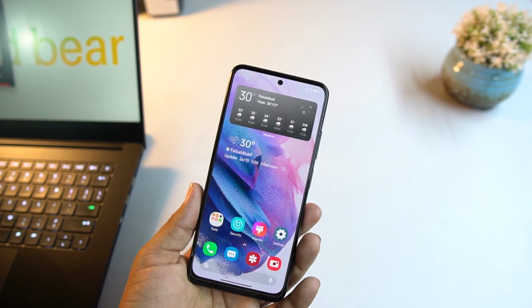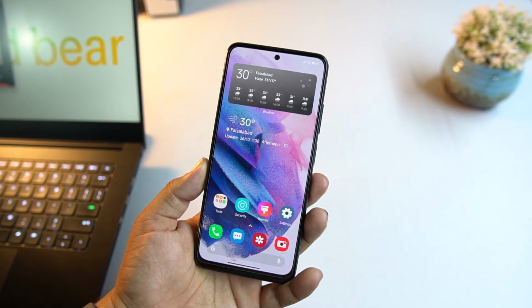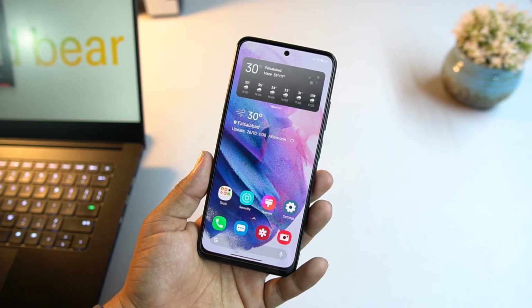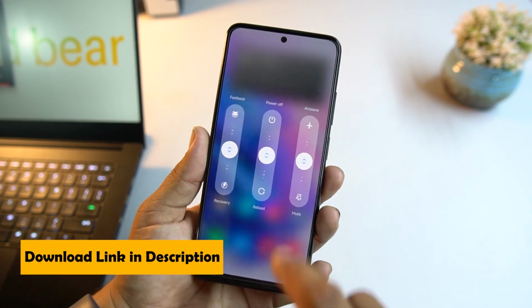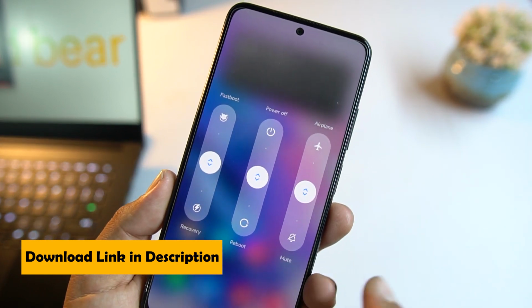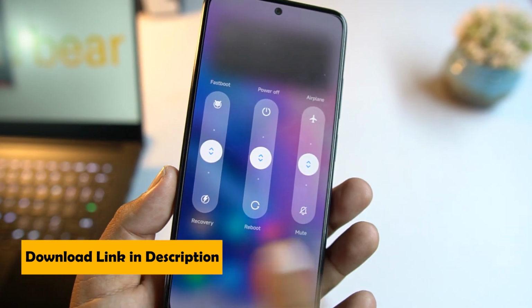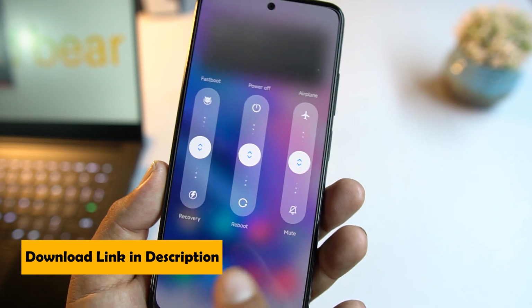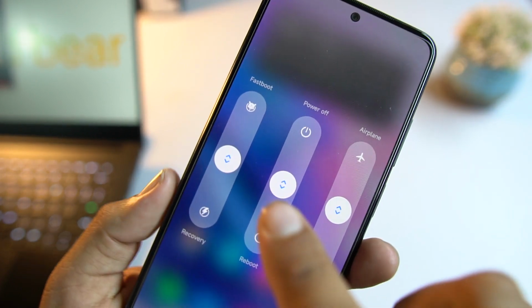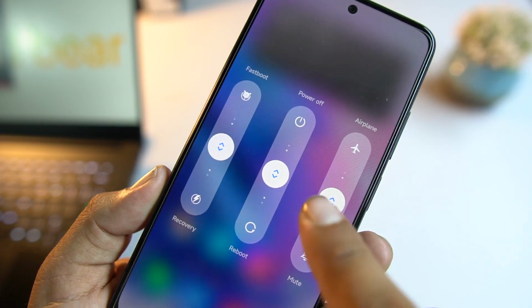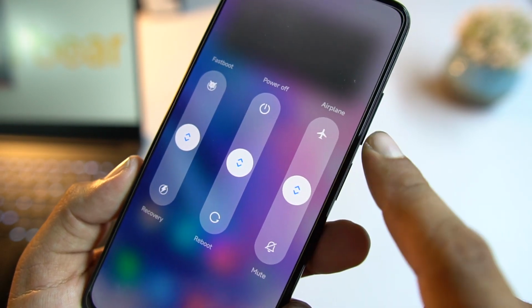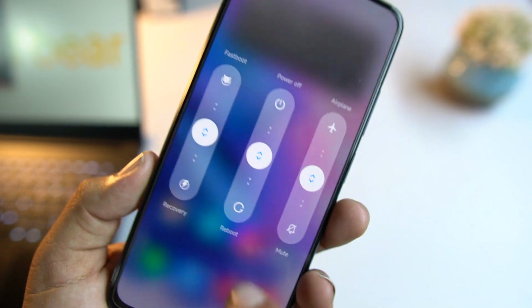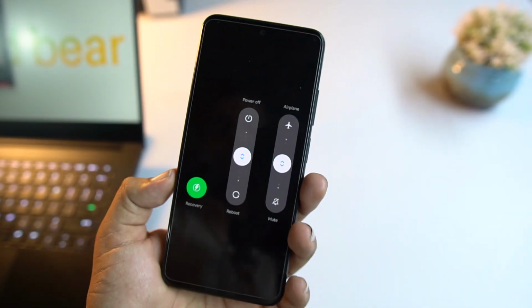So if you want to install this ROM on your Redmi Note 11, then just download the RavenUI latest version from the link in the description and reboot your device into any installed custom recovery. By the way, if we talk about the power menu of this ROM, it just looks like this. From this side you can boot into the fastboot mode or recovery, or you can simply power off or restart it, and you can simply put your phone on airplane mode or boot, if we want to go into the recovery.